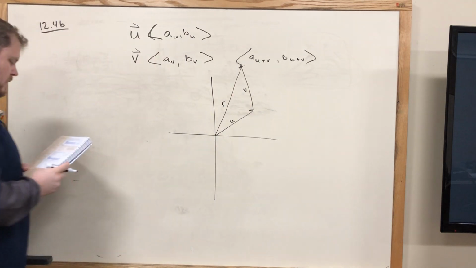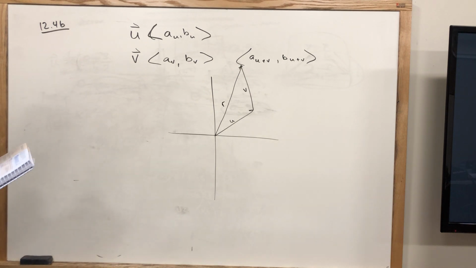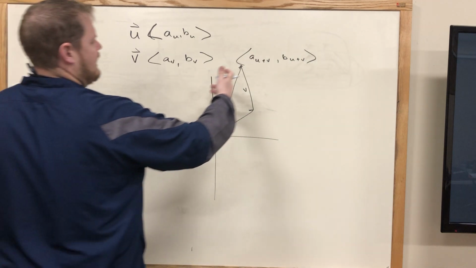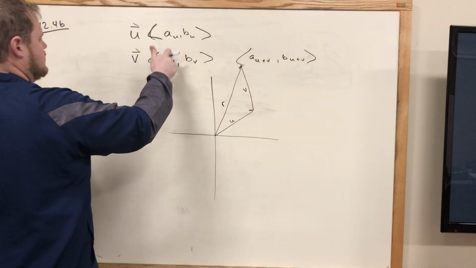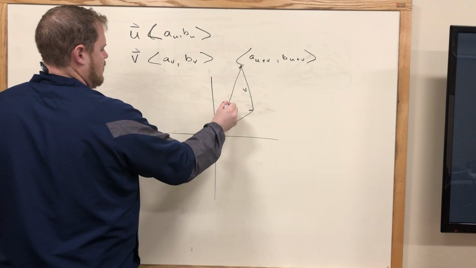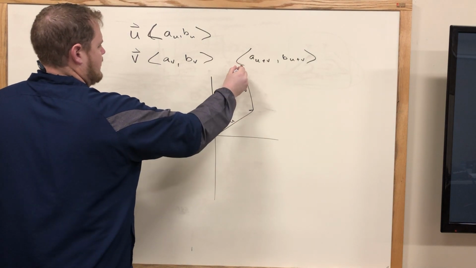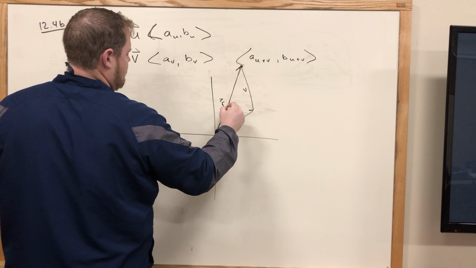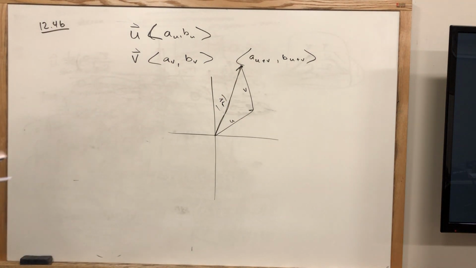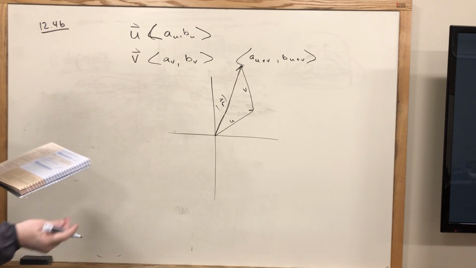So what's your final answer of that? Well, it's going to be very simple. You're just simply adding these two numbers together, and that's going to give you what that vector would be. And if you want that amplitude, you have to do the Pythagorean theorem. Okay? So let's do a practice problem.